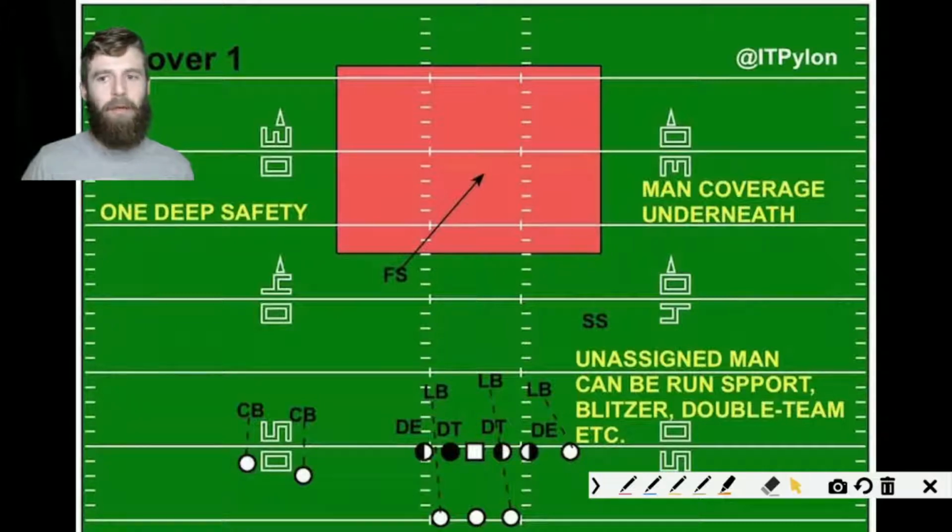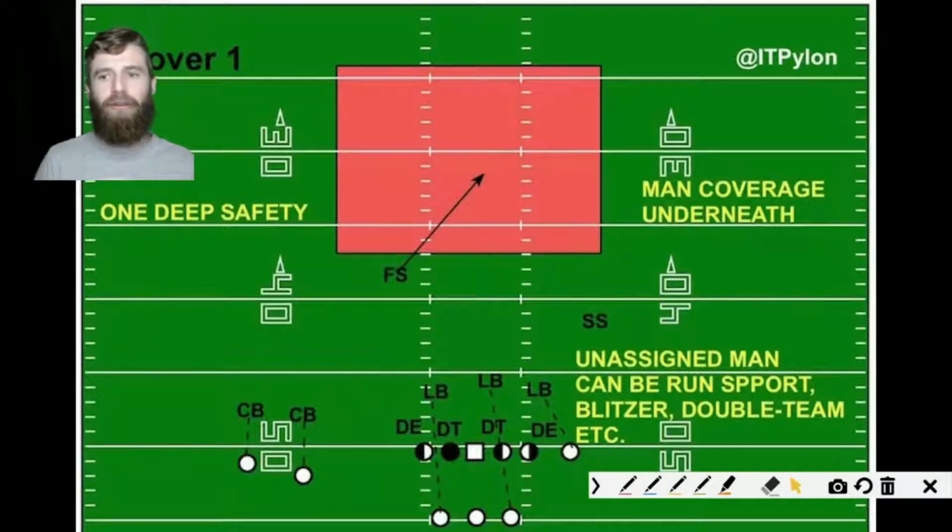Now remember our football adage, single high, let it fly. And so in this one high Cover 1 look, you're going to be more likely to pass the ball. With the Cover 2 man look, you're going to be more likely to run the ball because it is a weak box. Now, man coverage doesn't struggle with overload concepts like smash that we talked about last week.